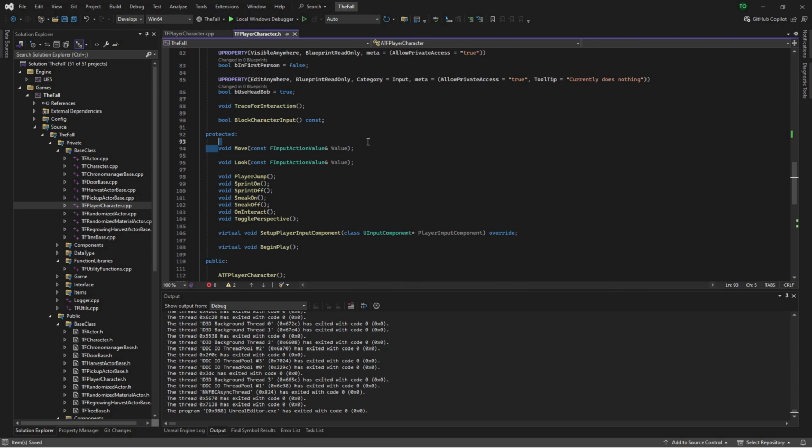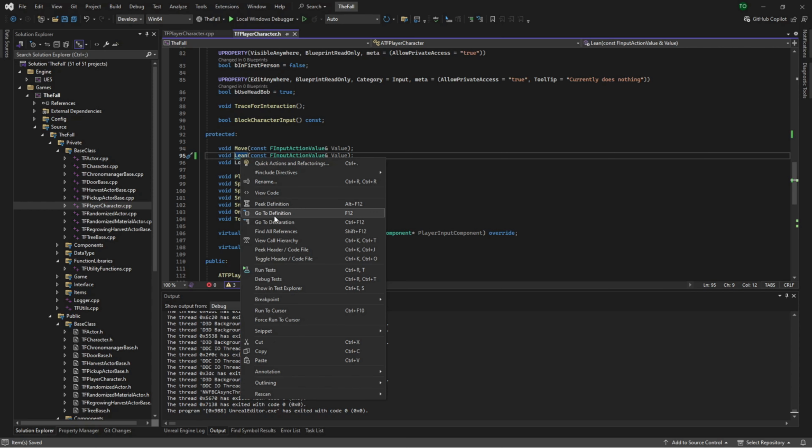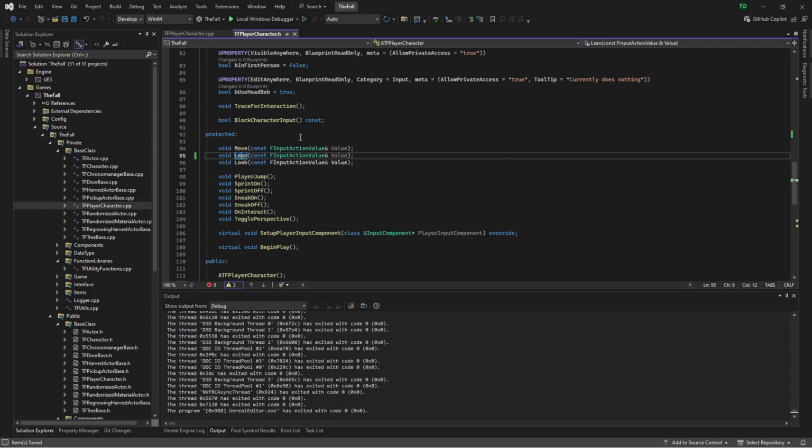It's going to be similar to the move and look functions. Not move, lean. Const F input action value. We're going to create that definition.